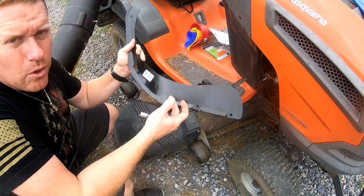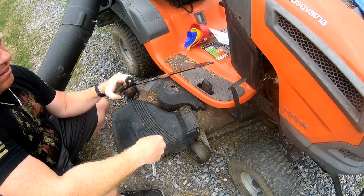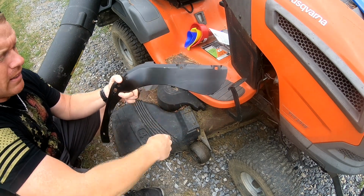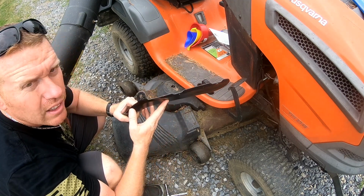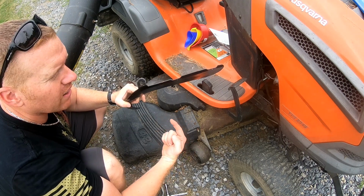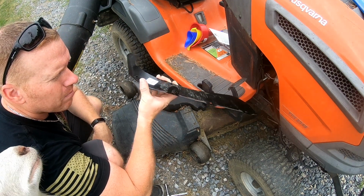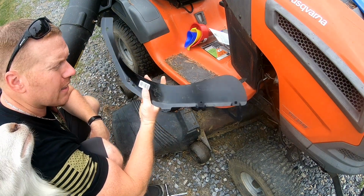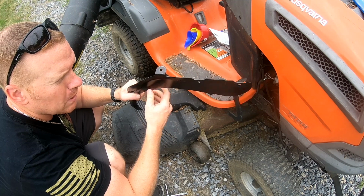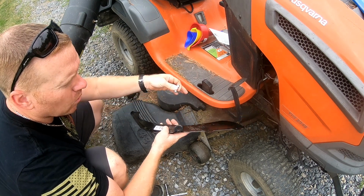Okay, I want to put on a new baffle. Because the old one, I hit a rock or something, and it actually bent the whole thing and made it go up under. So these are meant to be replaced. These actually help protect your mower deck from being bent. And if your mower deck gets bent, then your blades won't spin, they'll get stuck there. So these are what prevent it from happening. A lot of the times, this is what will bend back and you'll hear noise like you're digging up your dirt and everything. Normally it's this piece and it just unbolts right off. Just takes a simple carriage bolt and a lock washer and it holds it right on. I'll show you.